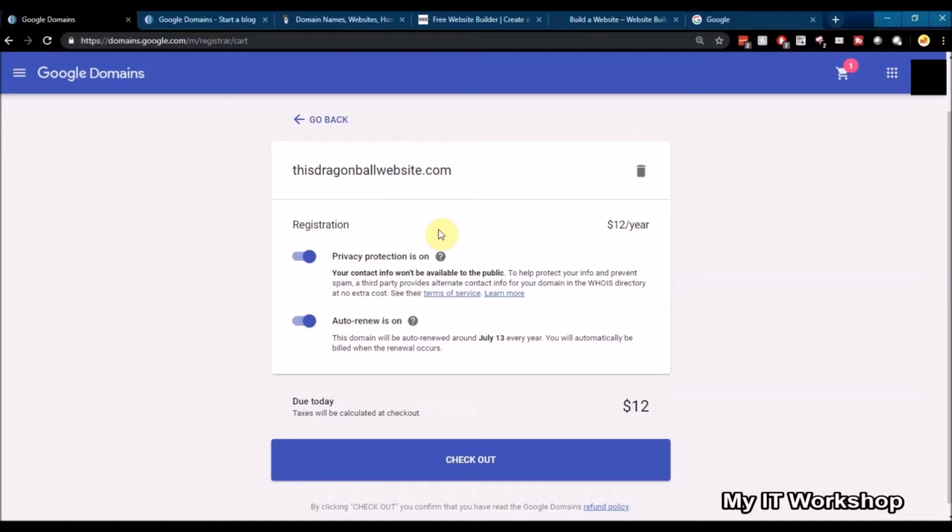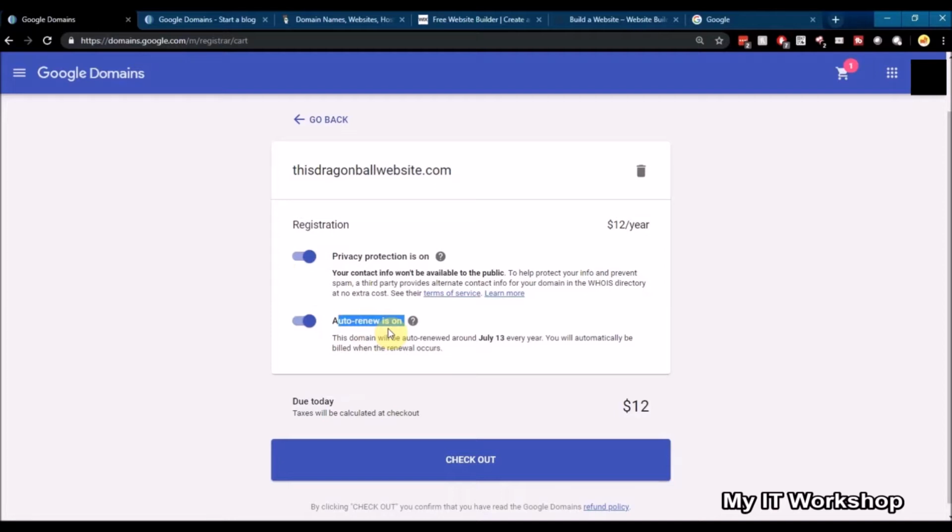The other option that you can see there is auto renew is on, which means that 15 days, I believe, or one month before your domain expires, Google is going to send you an email saying it's going to expire, so do you want to renew it or not. Even if you turn it on or off, it's going to send you a reminder. That's interesting, because that way you can say, I don't want to renew it, or yes, I want to renew it. So I don't see why you wouldn't leave this selected, so I leave it like that.